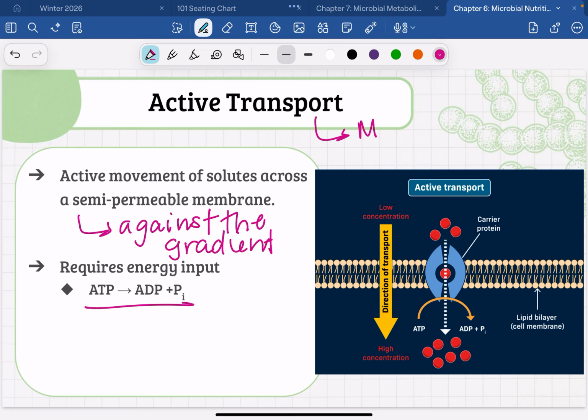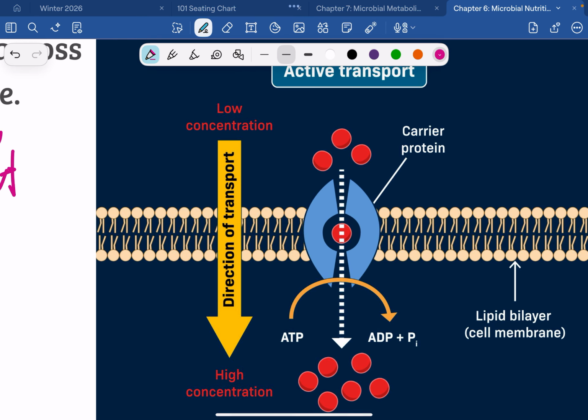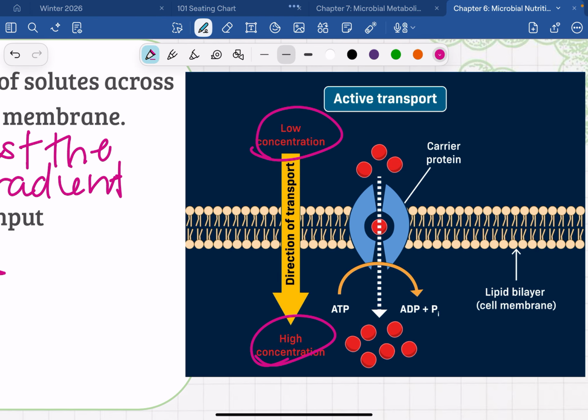We're going to talk more about using ATP later, so just take this at face value for now. But it basically uses an ATP as energy to pull something away from its natural gradient. So naturally, we have low concentration here and high concentration here. If we allowed this to happen across its natural equilibrium gradient, this solute, whatever it is, would move from high concentration to low concentration. It would flow back out of the cell. It would go this way.